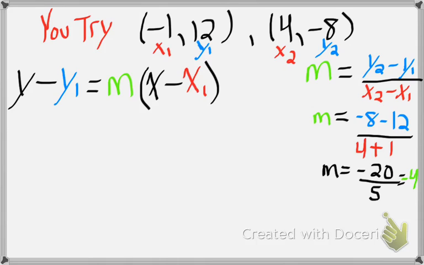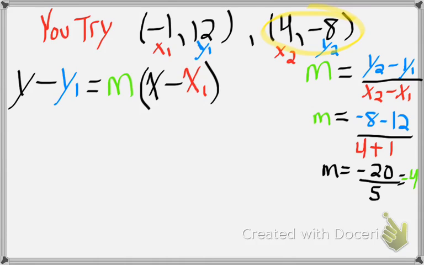Now take that slope and take one of your points. Now I'm purposely going to choose a different point than x1, y1. I'm going to show you it doesn't matter which one you choose. So I'm going to do it with this one, but I promise you no matter which one of these you choose, it will still simplify down to the same answer for slope-intercept form. So I'm going to choose the one on the right. That's what I'm going to plug in.